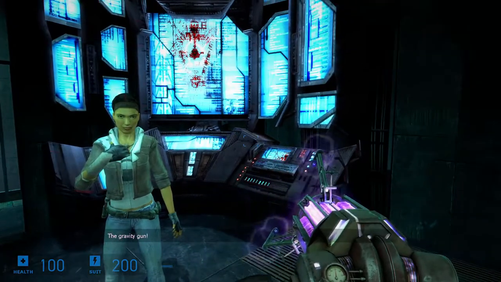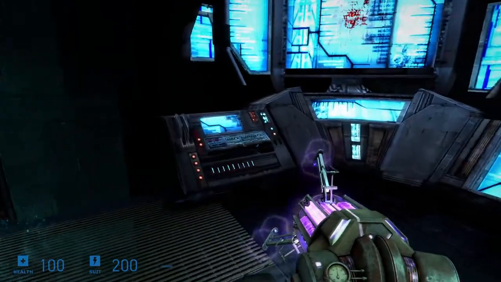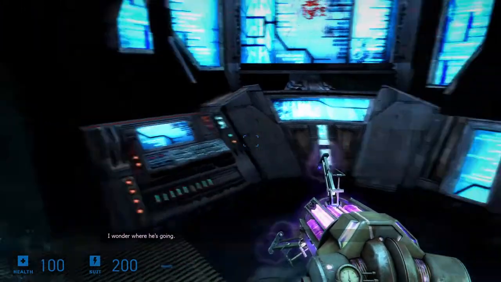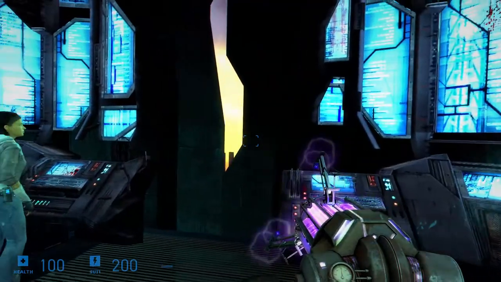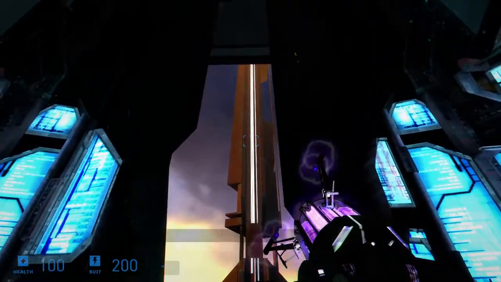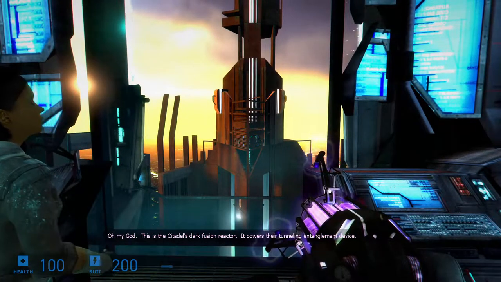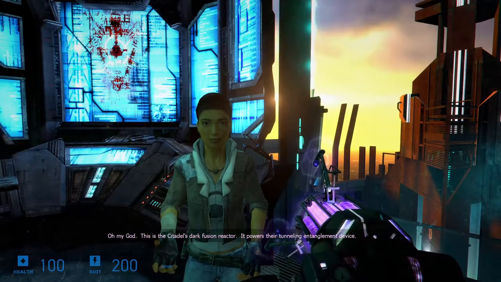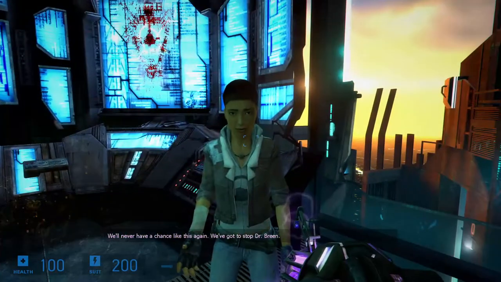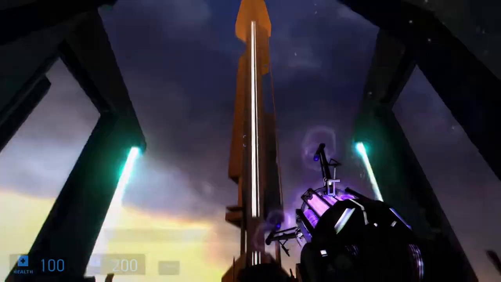The gravity gun. He doesn't have a clue, does he? Nope. And look what it can do. I wonder where he's going. Oh, it didn't break. Damn it. I was hoping it broke. Oh my god. What the hell? This is the Citadel's dark fusion reactor. It powers their tunneling entanglement device. We'll never have a chance like this again. We've got to stop Dr. Breen.